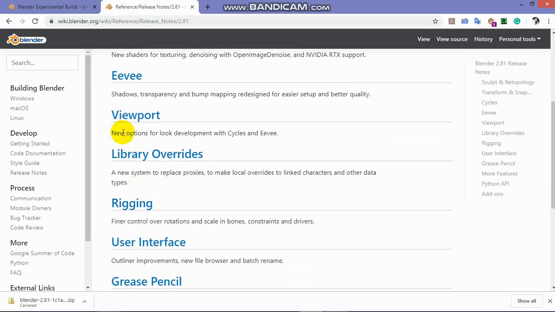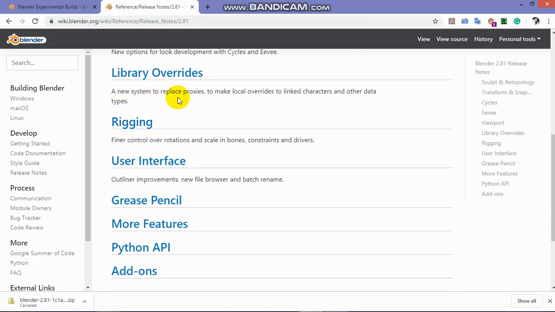And in the viewport we also have some updates, with the new option for look development with Cycles and EEVEE. We also have updates for libraries, a new system to replace the process to make local override to linked characters and other data types. The rigging also has finer control over rotations and scale in bones, constraints and drivers.